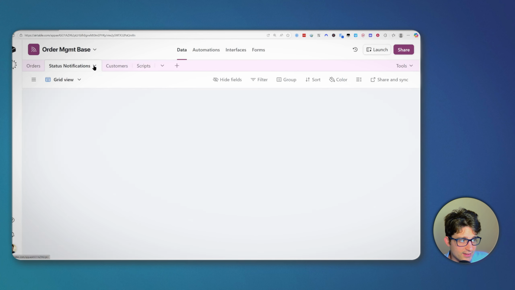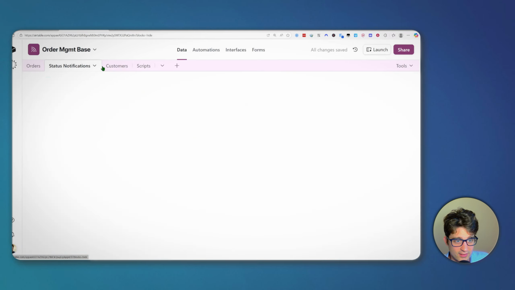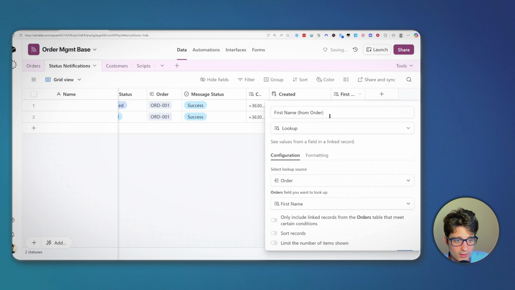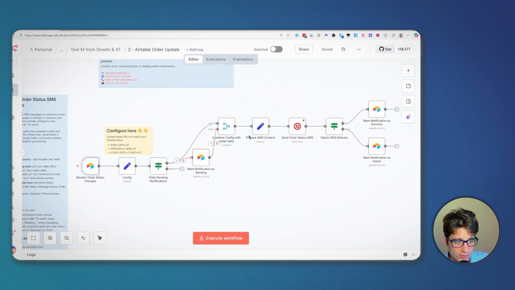From this, we can go to this table, and we can see that we have both an order status and a message status to differentiate between the two. The order status is what we have changed the order to. And then we also have this name that we are getting as a lookup field from the order. So you can see that this is a lookup, and this way we are able to pass all this data.